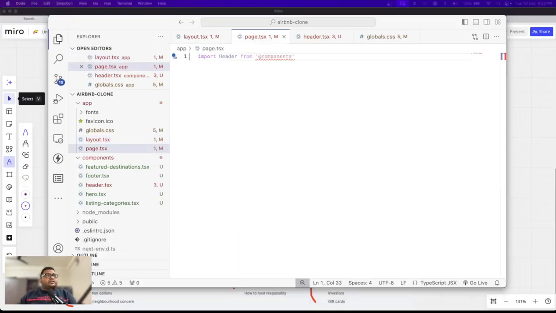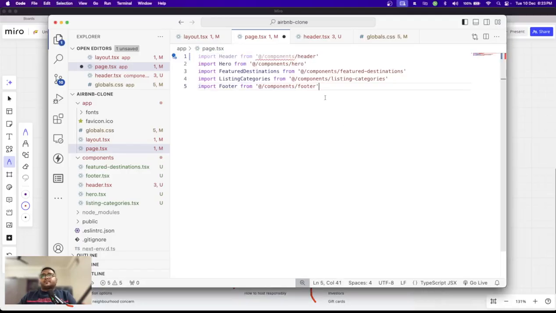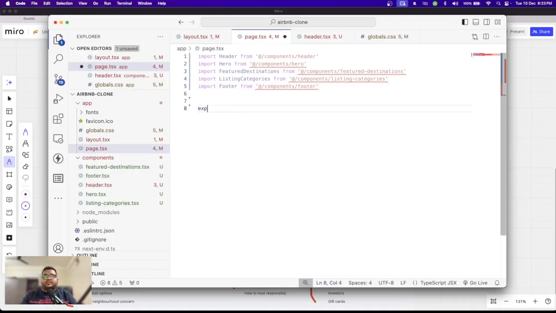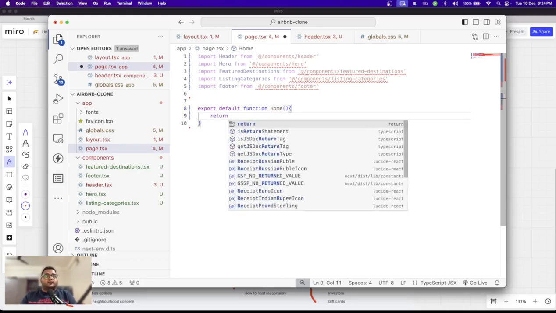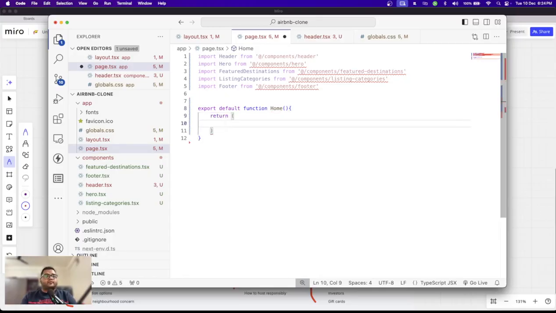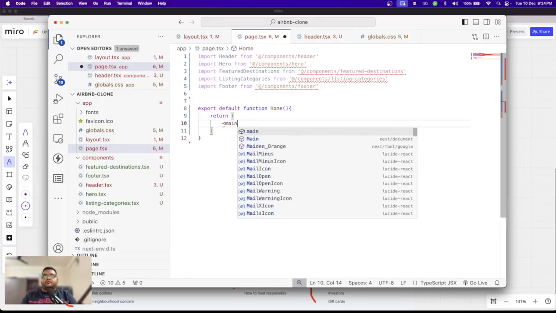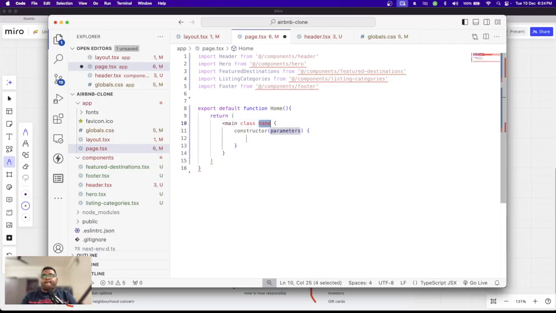Now let's move on to the page. So these are the import statements, right? Let me write the function, export default function home, return main, className min-h-screen flex flex-col.